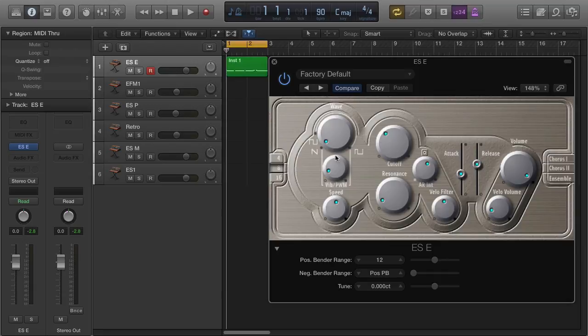So when our wave is set to a sawtooth, the intensity is going to result in a vibrato type of effect, right? Depending on its intensity and the speed. So these two are tied, and the result is tied to the waveform. If I go around to the right into the different pulse widths that I can achieve with the knob, then my intensity knob will cause pulse width modulation of the pulse wave. That's why it's called the vibrato pulse width modulation knob. And the speed is nothing more than what sets the frequency of that LFO modulation that I'm putting into my waveform using the vibrato PWM knob.